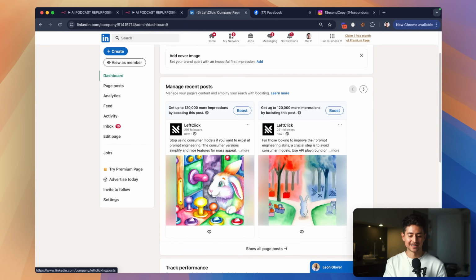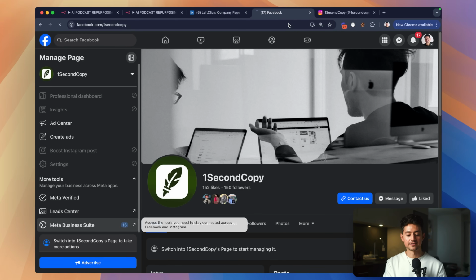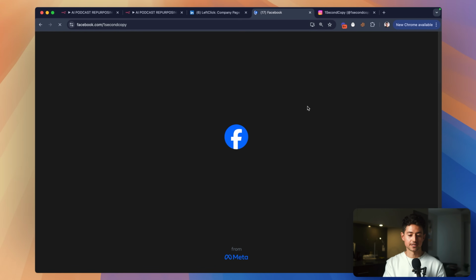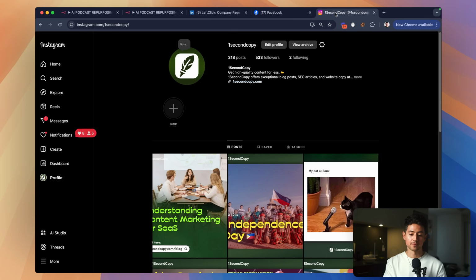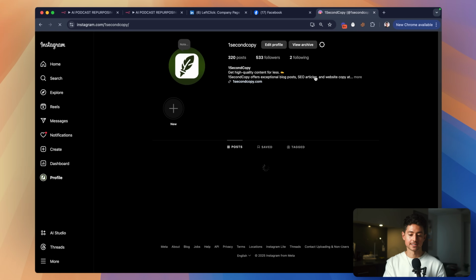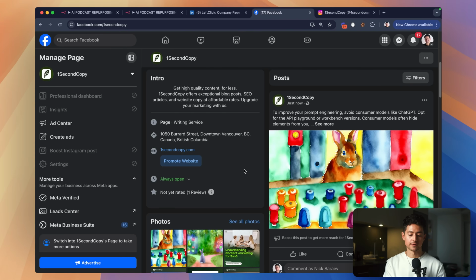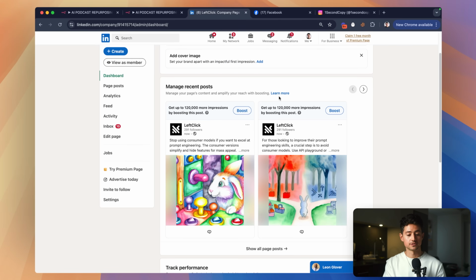I figured some company that did watercolor styles. Obviously, my actual brand Left Click is not like that at all, but I just wanted to give you guys some freedom here. You can generate these images however you want. Alex Hormozi's doing a lot of this stuff recently, which I find interesting. He's applying a specific style to a specific type of content. And then we've now posted them across Instagram, Facebook, and LinkedIn, which is pretty cool.